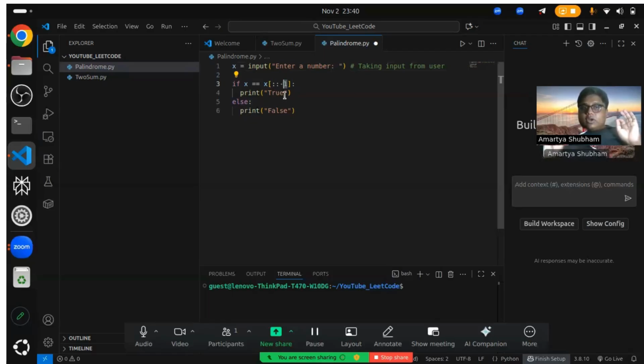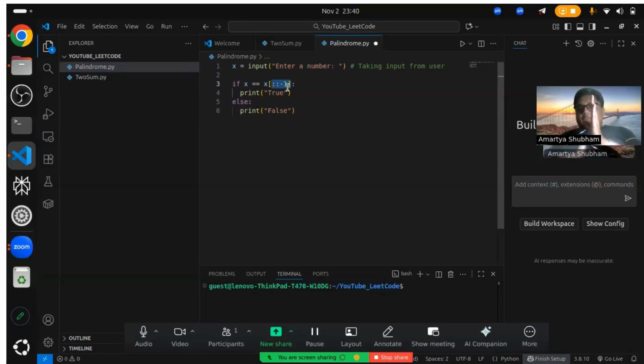That if we add this notation anywhere, then the computer will interpret that we want it to read the integer from backward. Okay, so basically this is the reading value, this is the starting value, which is by default, if we give colon, taken from the start or from the end only. The second colon is the end value. And if it is given as simply colon or simply empty, then this also means it is by default the starting value or the end value, and -1 means that we have to go -1. This is the step value.